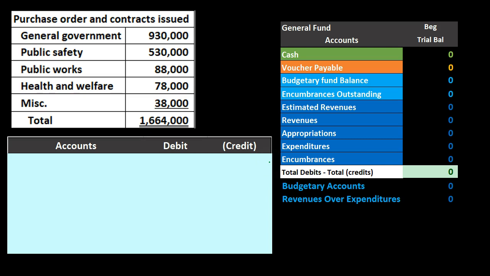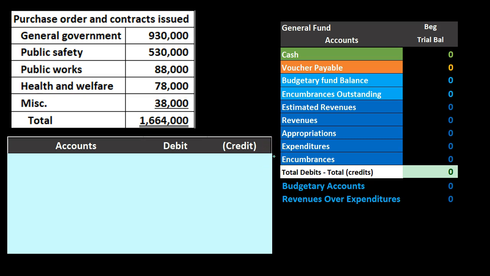Now it's important to note when we consider encumbrances, we have a lot of different accounts down here that are below the equity section at this point in time. We recorded prior to this, in a prior example, estimated accounts, things like estimated revenues and appropriations. Those are budgetary accounts that have now been recorded. Encumbrances is not a budgetary account, so make sure that you have those things distinct. It's also not what we would consider a normal income statement account, which in this case would include revenues and expenditures because we're on a modified accrual basis. They're also not included in revenue and expenditures.